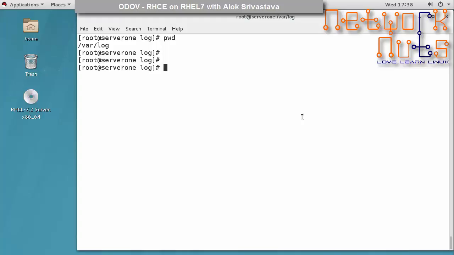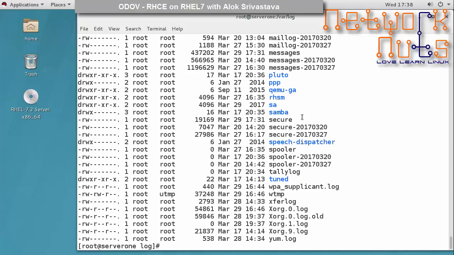And what are the files which are managed by rsyslog? The first thing that we have learned is that /var/log is the main directory where you will see your persistent logs.